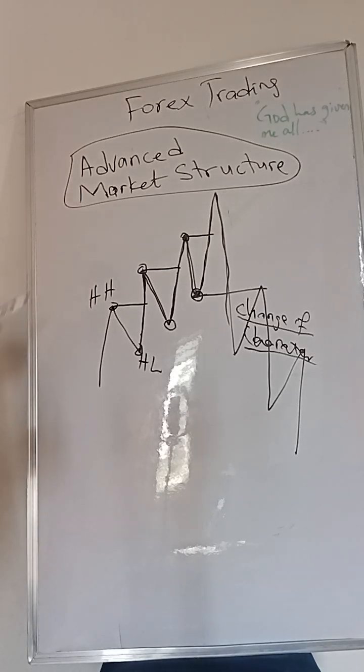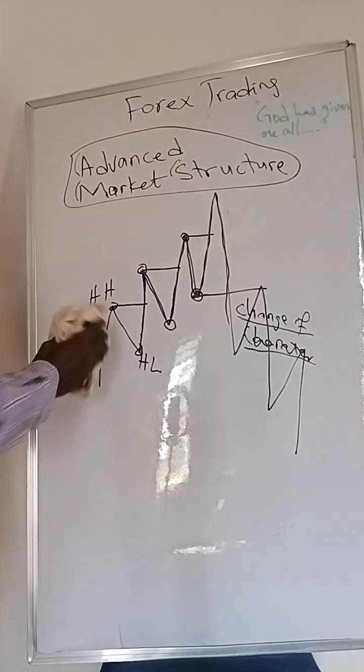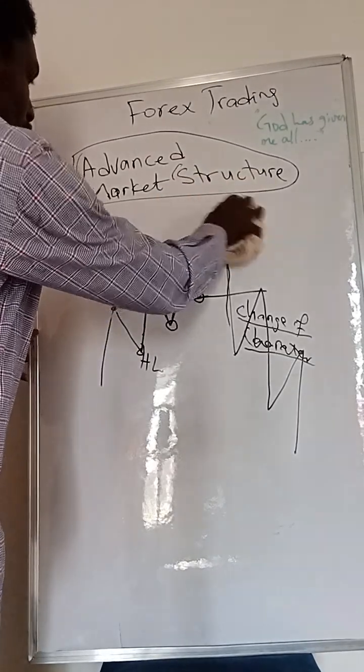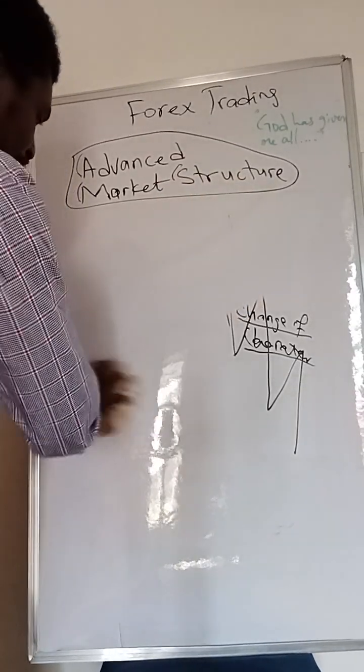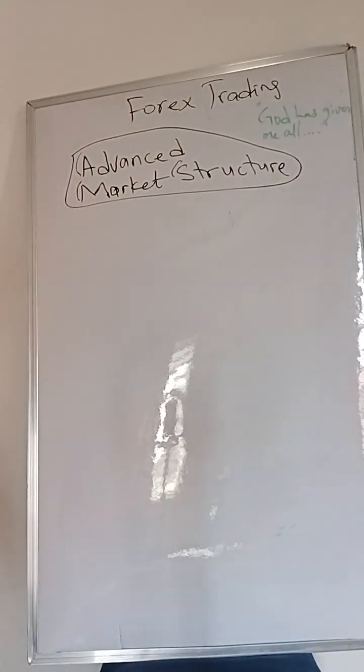So today I target advanced market structure, whereby you need to have deeper knowledge of structure for you to be able to pin down every complex structure. So I'm going to be giving us an example of a complex structure this morning on a financial market. So let's now look at a structure that looks like this.